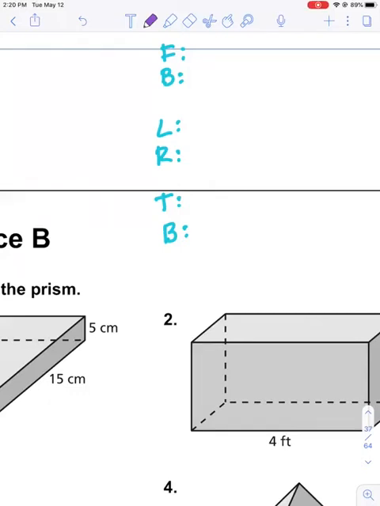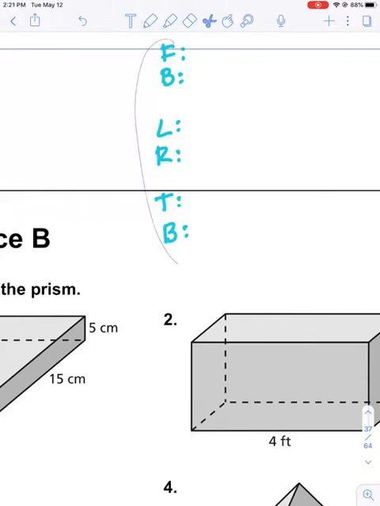Hey, more surface area today. At the top here, I have this little setup that I'm going to be putting on each of the different problems. It's a good reminder of the different faces I could have in my picture. I write them in pairs, front, back, left, right, top, bottom, so I remember to consider all of those faces, but only a rectangular prism has all 6 of these faces. If it's a triangular prism, one of these faces will be missing.